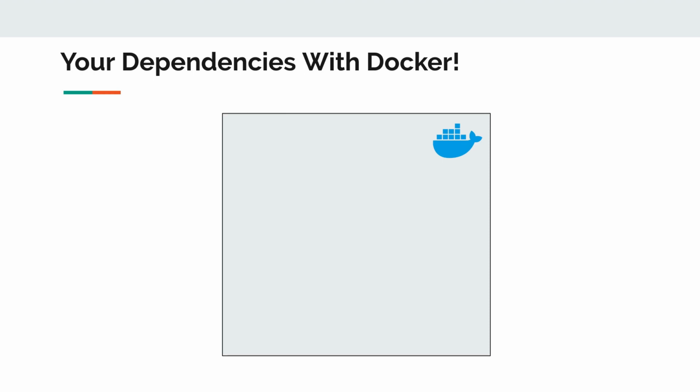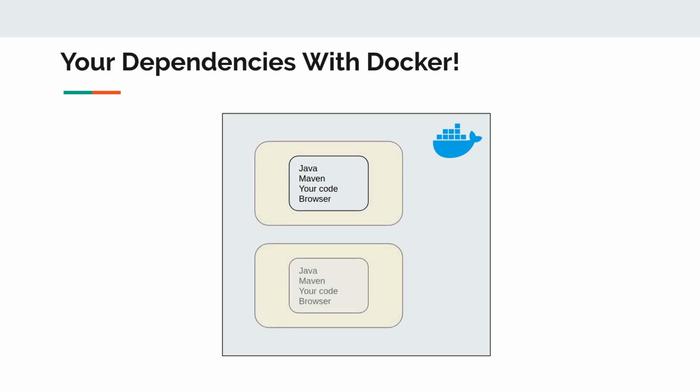Since it's a kind of virtual machine and you can bring it up whenever you want, you can also tell Docker, hey Docker, can you bring 2 more instances of that, or 1 more instance, I want to run 2 test suites in parallel. Docker will be like, okay, no problem, I'll create 1 more for you. It will create 1 more virtual machine by cloning this.